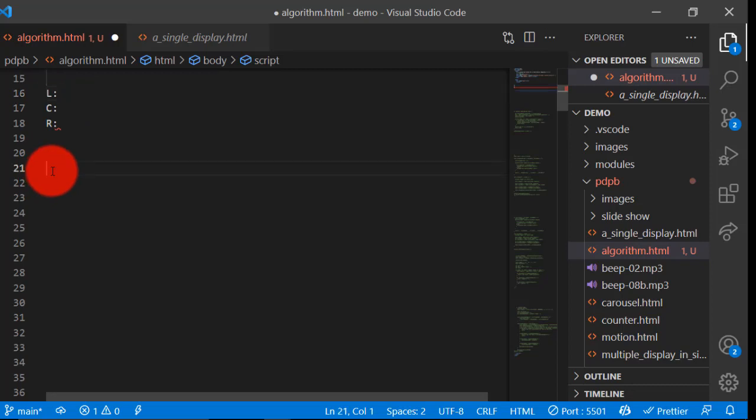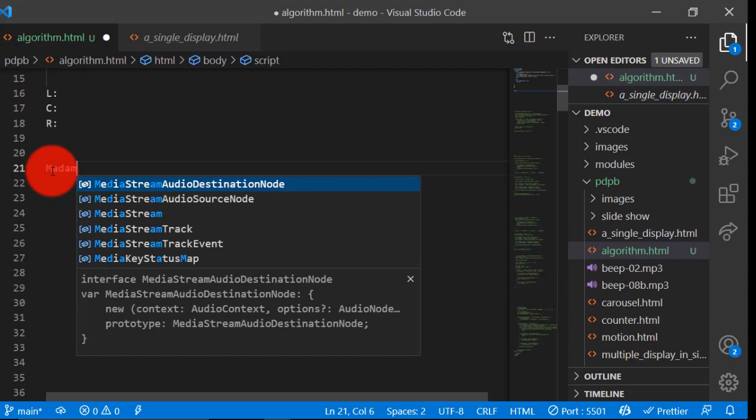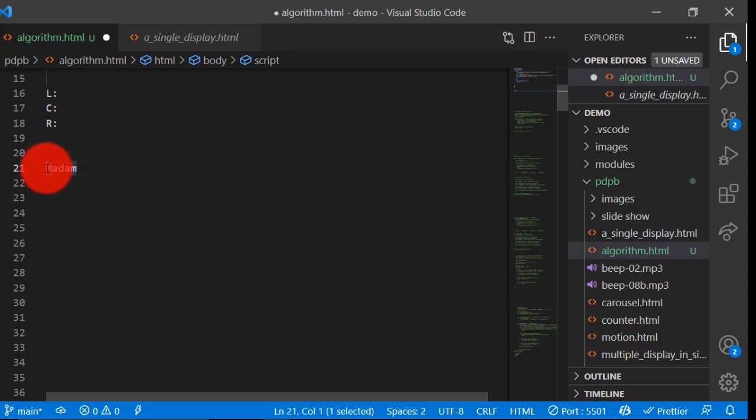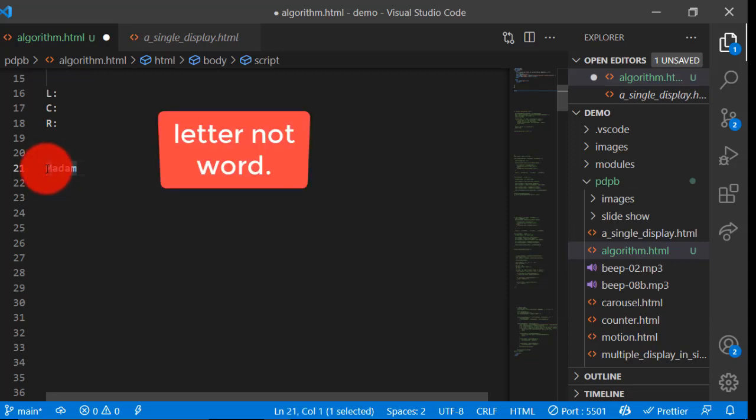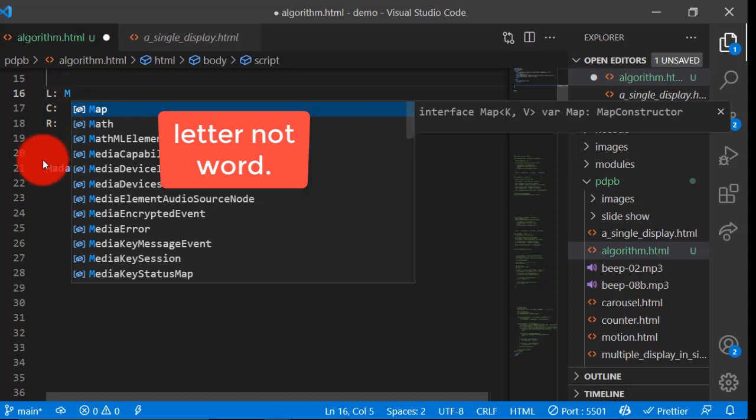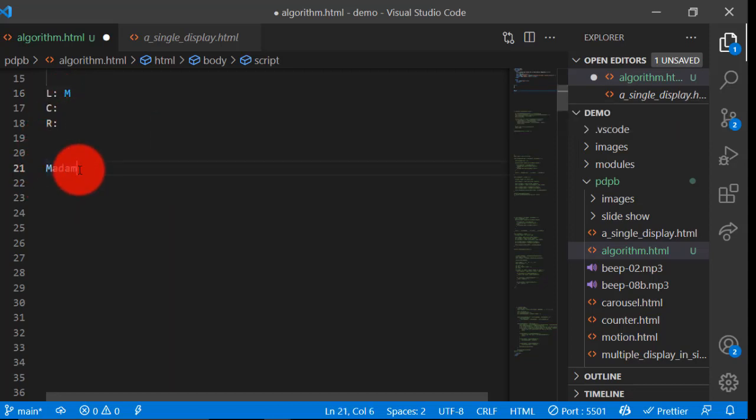Let's say we have madam. So we first pick the first letter, right, at the beginning. So that is to the left, and we pick the letter M. And we pick another letter from the right, which is M. We put it here. It means both of them are M's. So that means the word is possible to be a palindrome because the first by the left and the first by the right are the same thing.